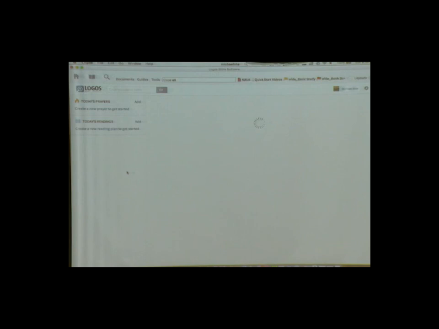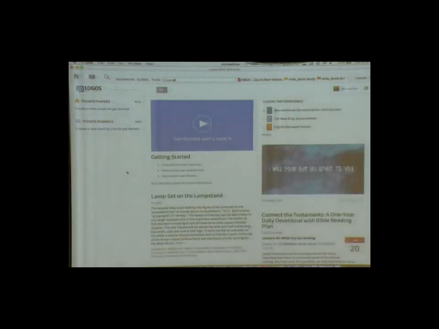Now, there's an interesting problem with the homepage, and that is as you learn to use Logos, you usually start skipping this homepage. You start loading straight into a workspace. And you really do miss out on this material, this information, which initially can be very helpful. Again, to remind you of the books that you have and the books that you own, and for other reasons. Just tips and tricks and links to the online videos and all that kind of stuff. So remember the homepage. Don't forget to go home from time to time. It can be helpful.